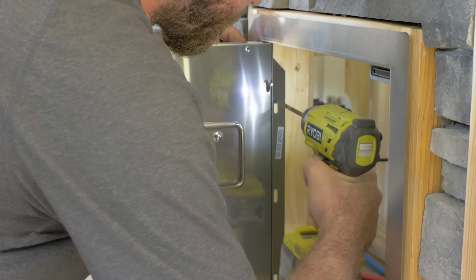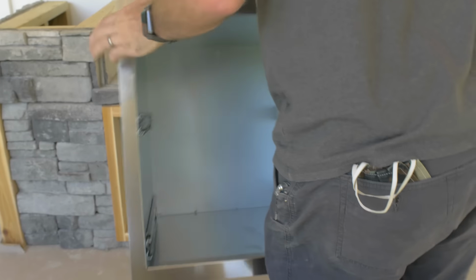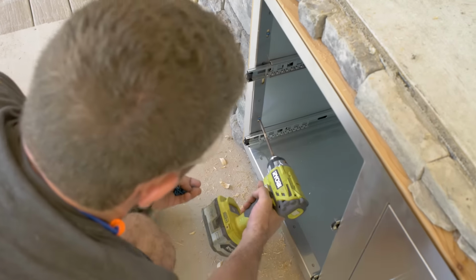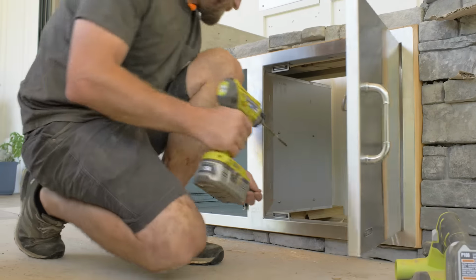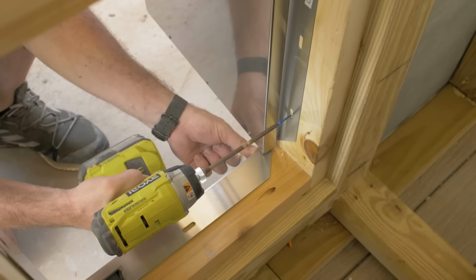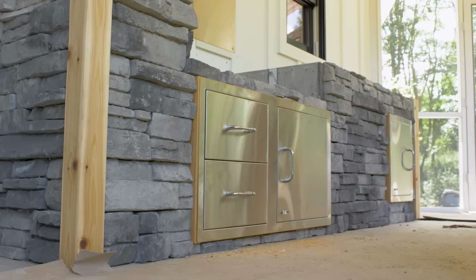The access panel that I have underneath of the grill has 2 drawers, which is nice for being able to store utensils, grilling utensils, as well as the access panel to be able to cut off the gas and service underneath of the grill. The access panel under the sink is just a little bit more storage, as well as being able to access the drainage and everything underneath the sink.